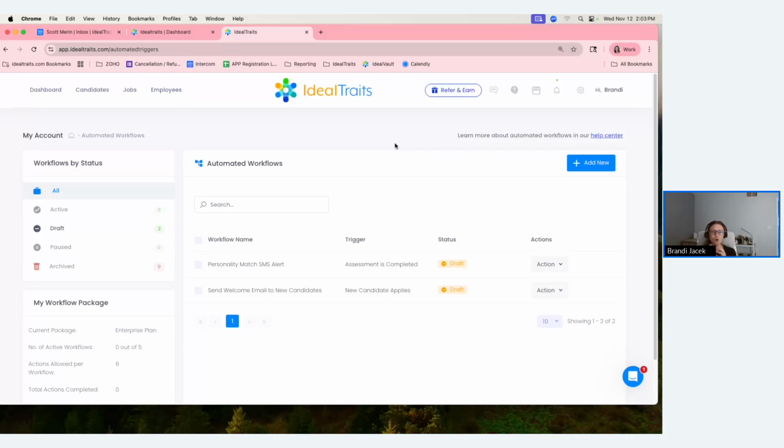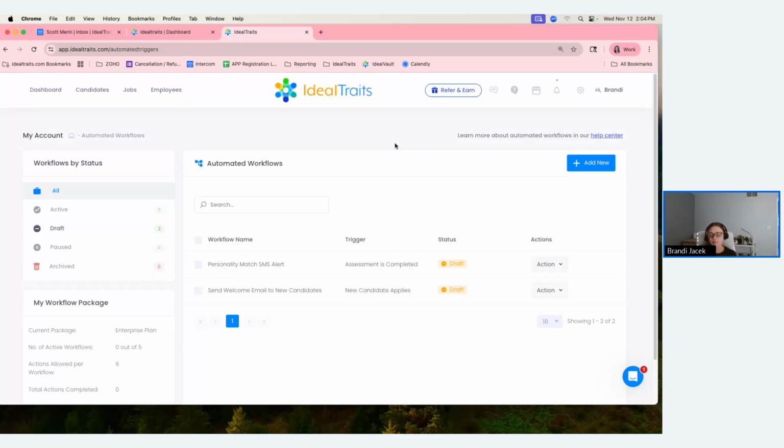A reason you maybe would want to purchase some additional is maybe you are doing specific workflows for different positions, different locations. You're sending out different emails, different text messages that you want to be separate. It may be a good fit for you to purchase some additional just so you can really customize the different automations.